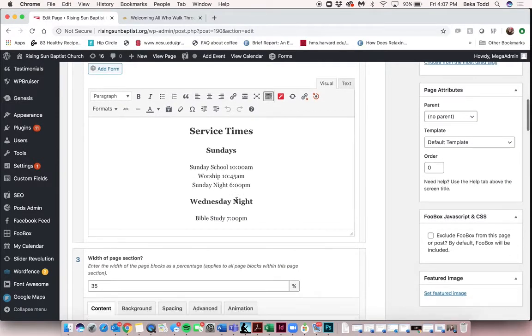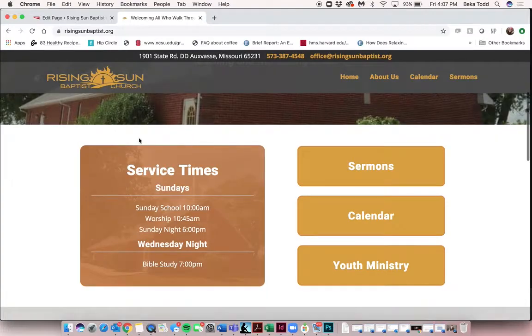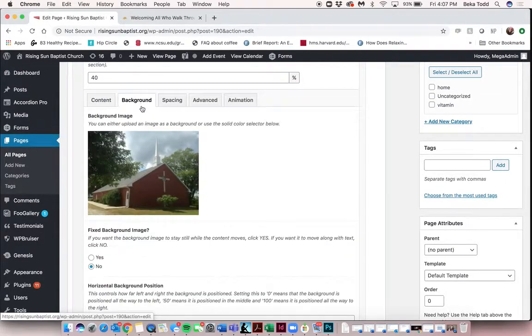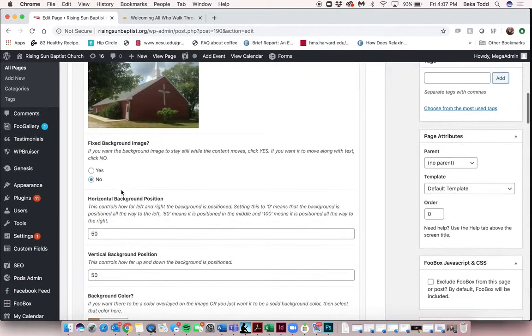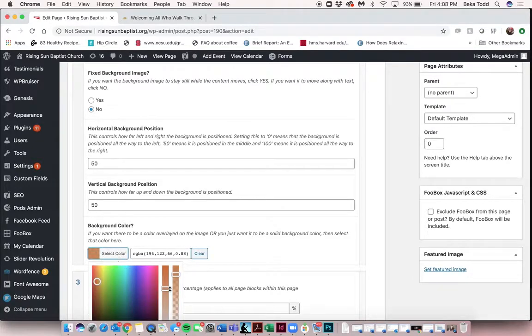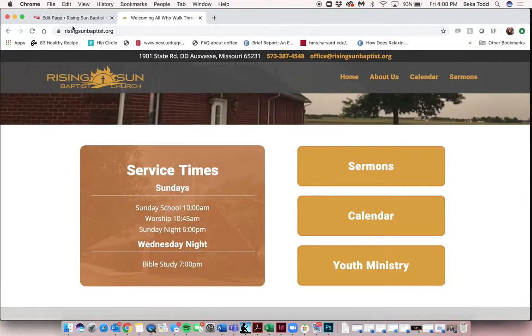the service times section. This is where all your service times are located, which is just the very next section right here. There's a little bit of editing that's done to get the photo in the background. If you click to background, you can see that image there. We've got a color over it that's overlaid, with this specific color and this specific opacity so that you can see through it and see the image behind it.